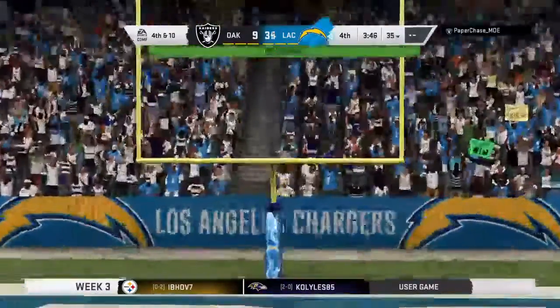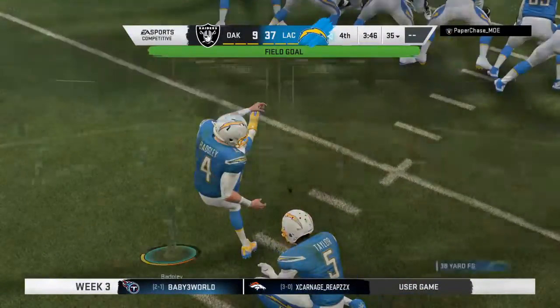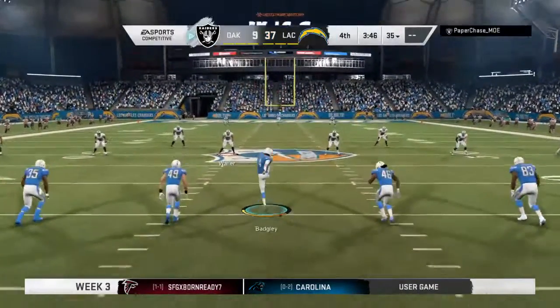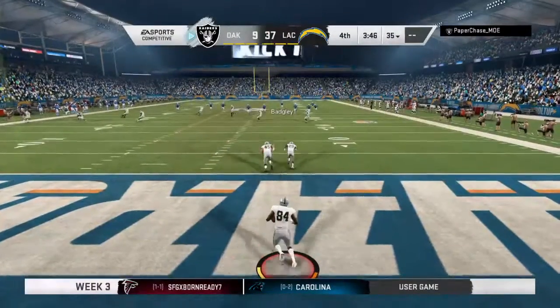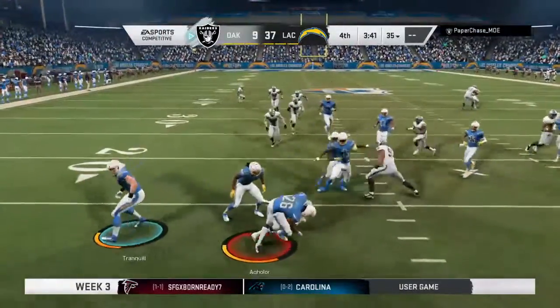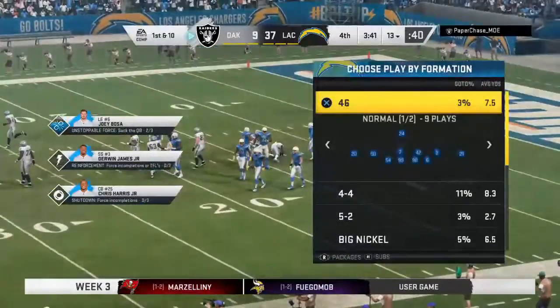Badgley's kick is good, and their lead will swell up to 28. So it's 3 more points, and that widens this thing out even further here in the fourth. And you know in this league, you can never have enough points, but this widens it out, as you said, and now it's all about ball control, isn't it? This will be taken to the back of the end zone, and he will take it back only to about the 13-yard line here.